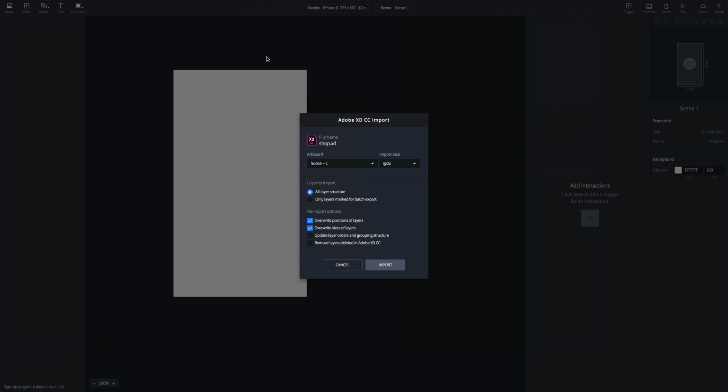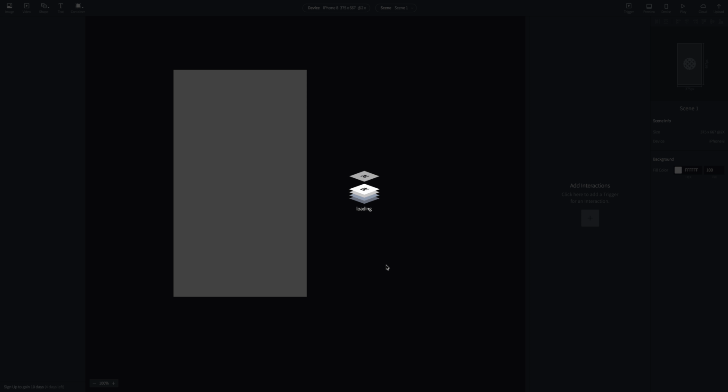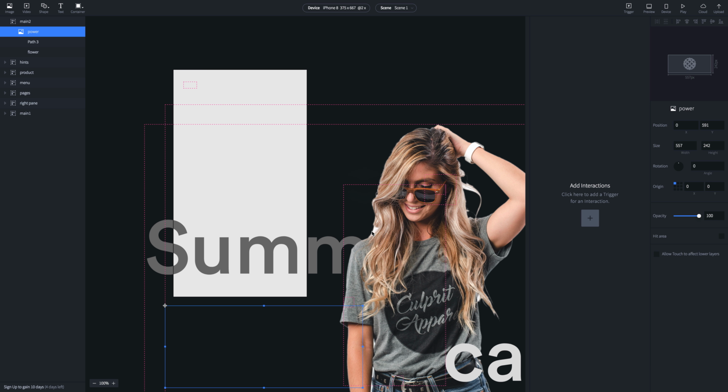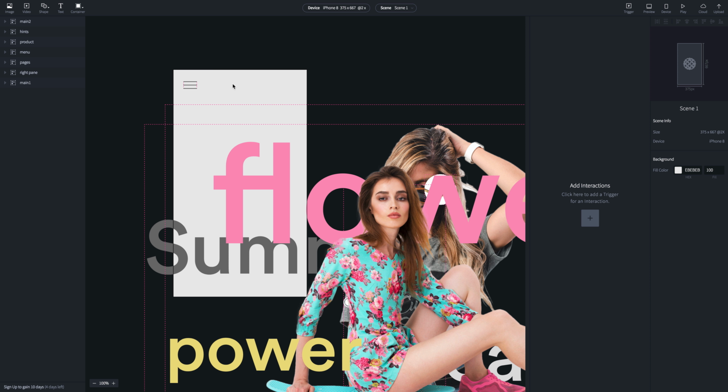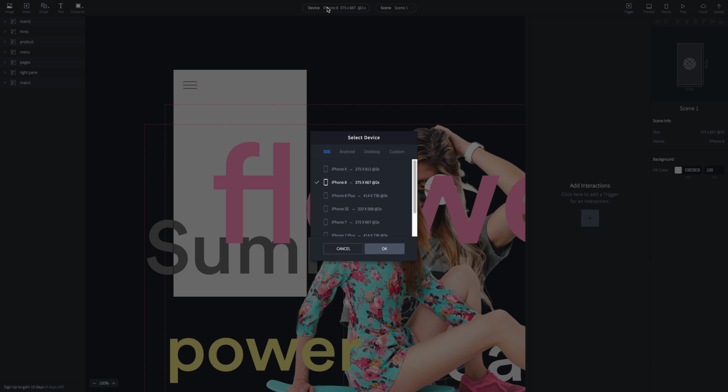So you have to first download and install ProtoPie, and if you do so and you export the assets, you have this little box that will allow you to import any of the artboards. So we're going to have Shop Artboard imported in 2x scale, and let's leave all the settings as default for now. I'm going to import that, and the thing is that we have the wrong size of the canvas, so let's first go to Device and switch to desktop and this full HD resolution.